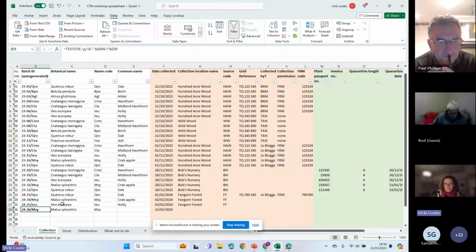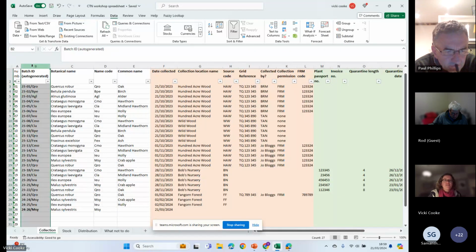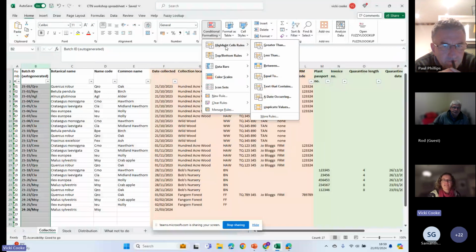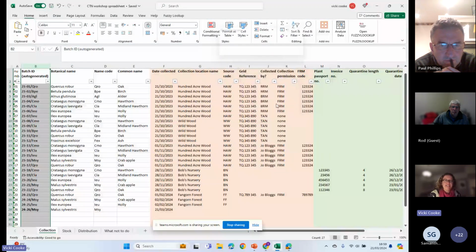Because these should all be unique as well, there's another tool you can use to make sure you're not duplicating the same number twice, which is to put a conditional format onto a column. So I'm just going to put the conditional formatting on this column to highlight any duplicate values.